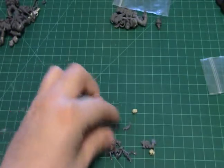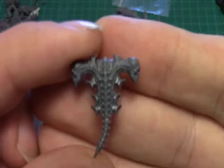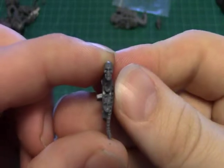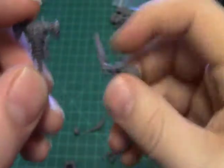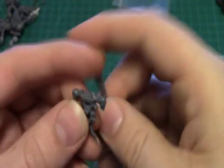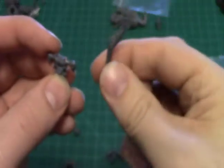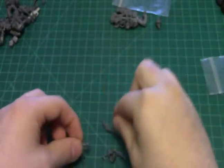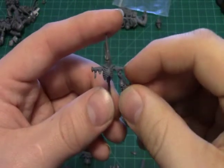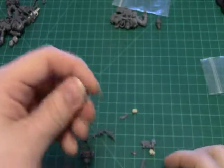Then we have the Chaos Lord backpack. This backpack just looks so cool. But I'll be using that on him as well. And then on top of that, we're going to have some fire. Don't know which way the fire is going to go quite yet. And then once that's on top, we have this piece that's going to go on as well, just as an extra look-at-me kind of banner.